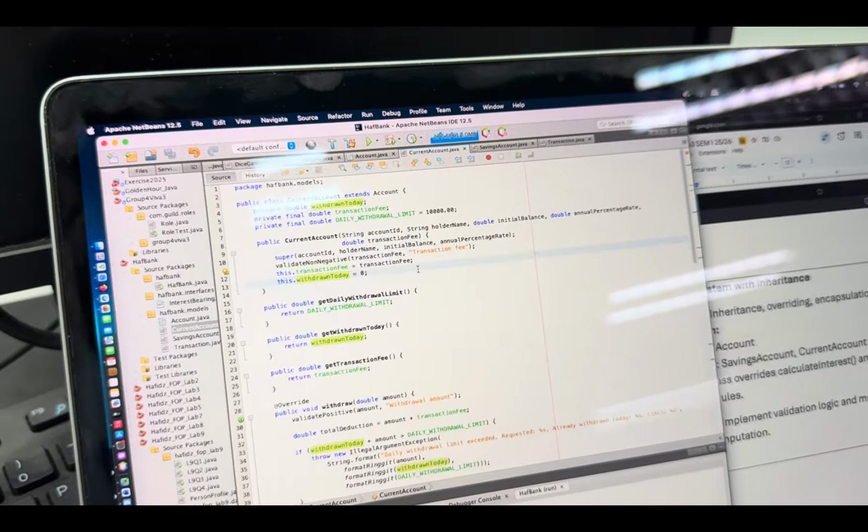For the reflection part, if I have enough time, I would want to implement a transfer functionality so I can transfer money from a savings account to the current account. Or I could try to ease out on the throw error. The reason why I'm using the throw error is because it was the easiest way of handling systems, because if I were to use Boolean and stuff, I would have to make it in the main and then handle it there. That will be a bit messy.